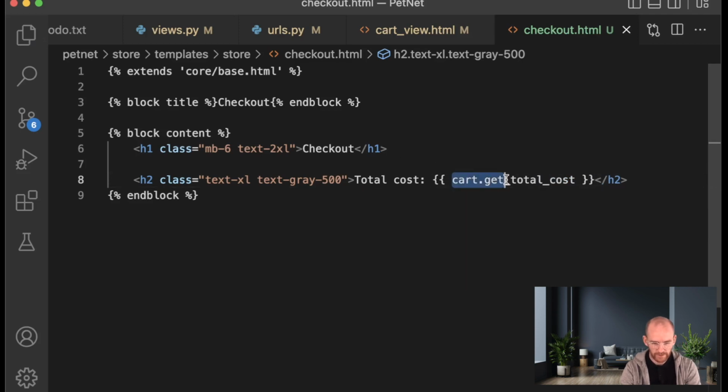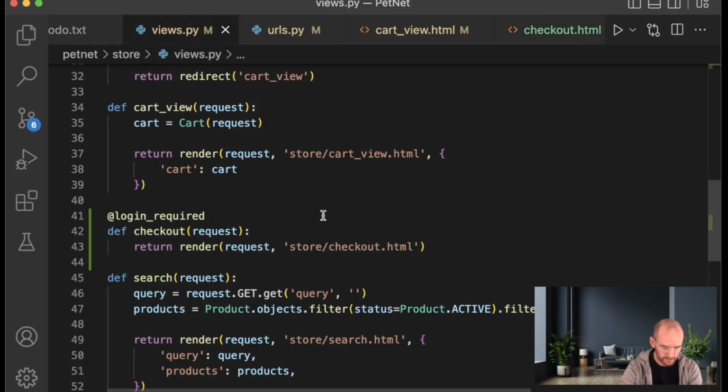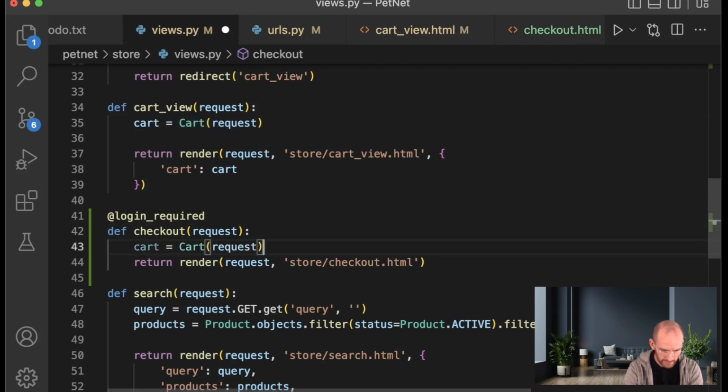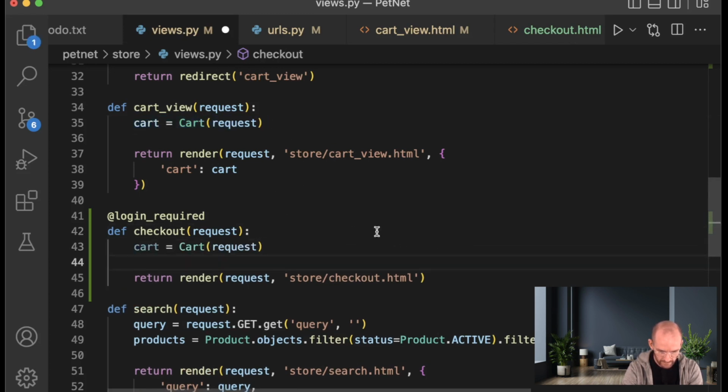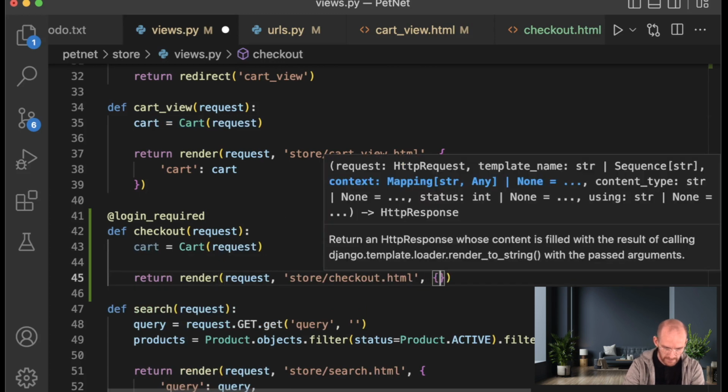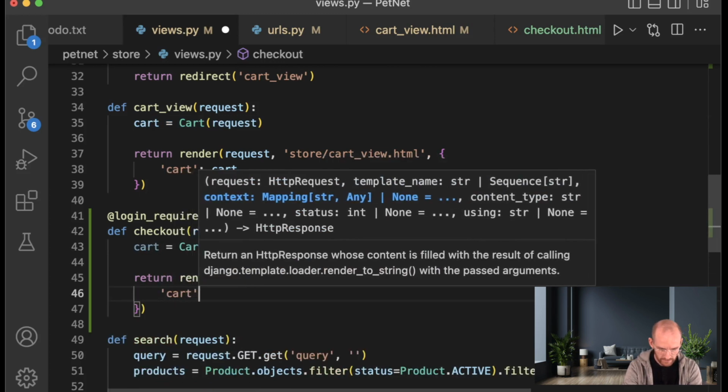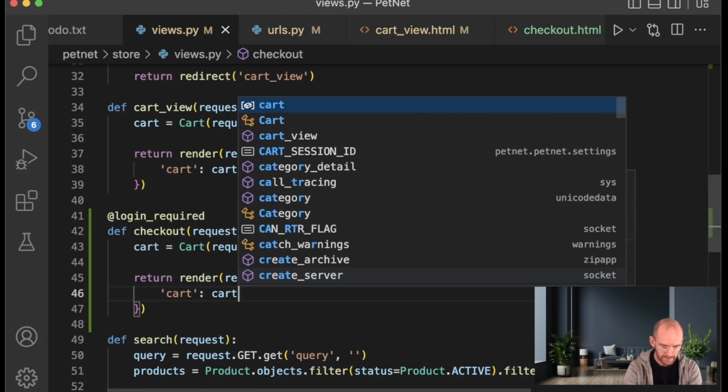And now the cart isn't available here, so we need to make it available by initializing the cart like this, and then we can add it to the context, cart, and save.